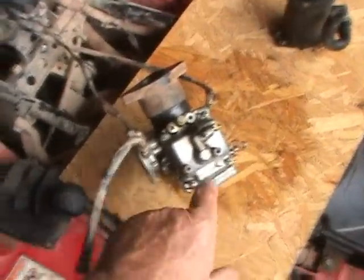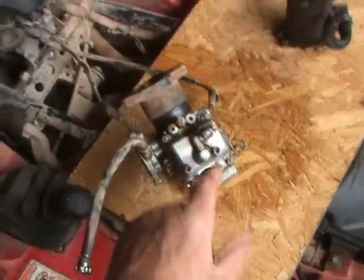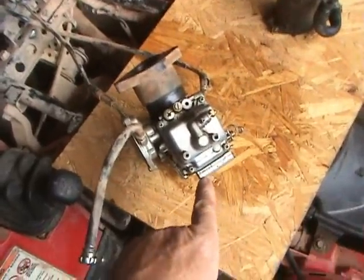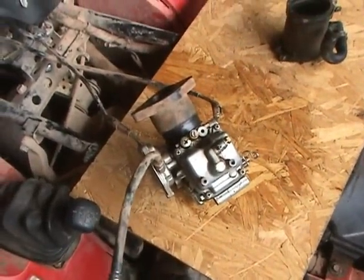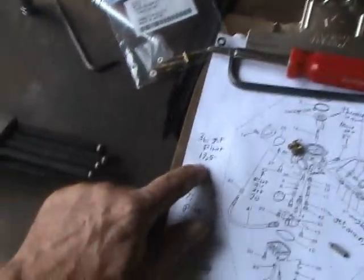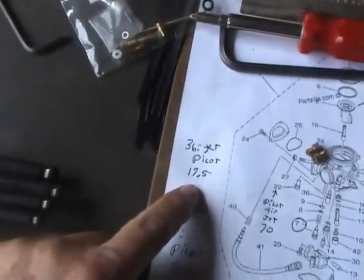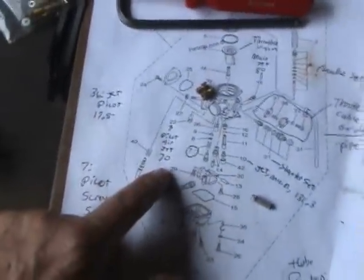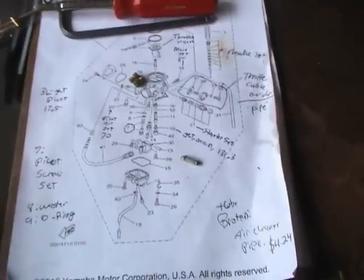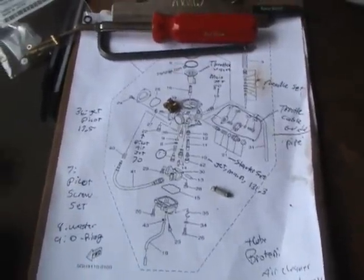Take these four out. The bottom cover — I'll make sure that the drain plug screw is tightened — and we'll take a look at those jets. I don't know what the numbers mean: 17.5 for one, and 70 for another. It doesn't seem to be thousandths of an inch, and it doesn't seem to be thousandths of a millimeter either.